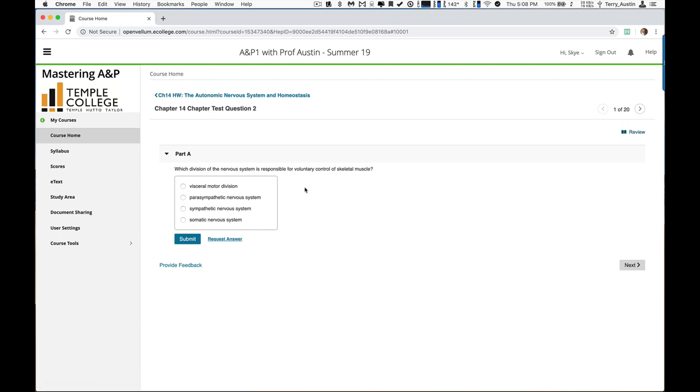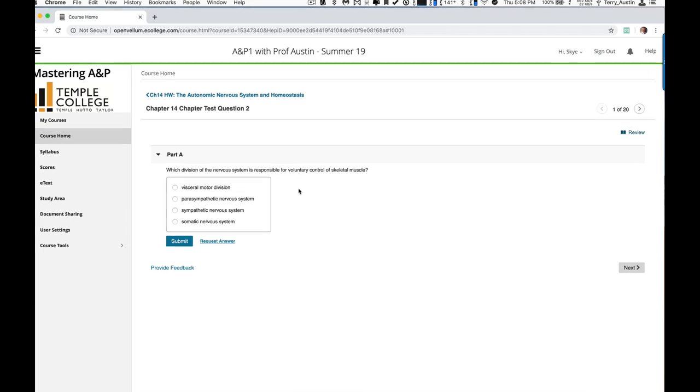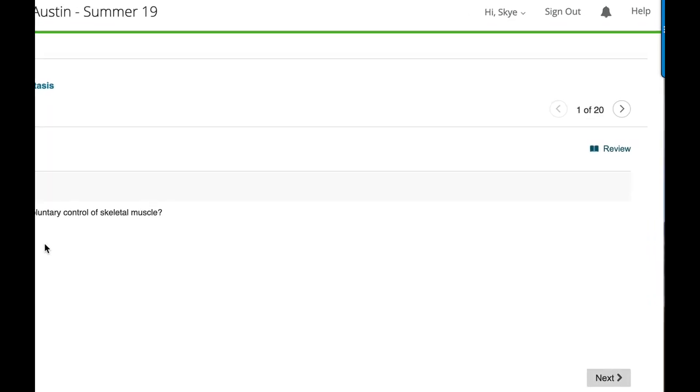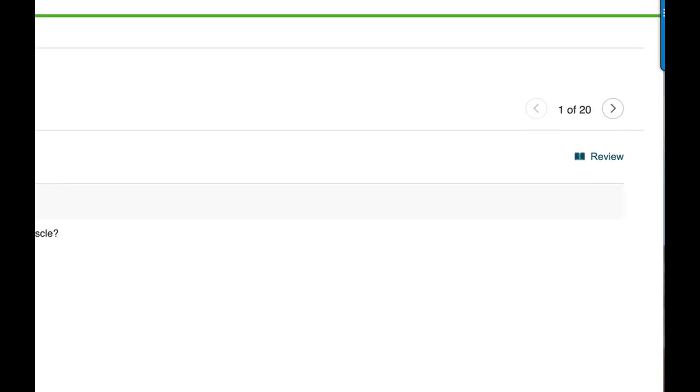First off, read the question. In this particular case, it's something about what part of the nervous system is responsible for skeletal muscle. Read the question, decide what answer you might be looking for, and if you haven't done this one yet, then you get a free pick at a question, but honestly, I don't care. The big deal for me here is in the top right corner. It's subtle. You might not have even noticed it, but I want you to know it's here.